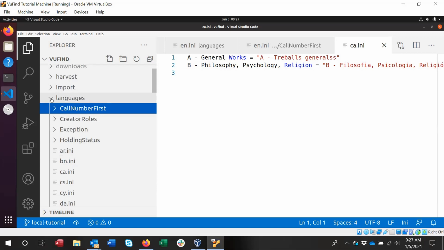The language files are really useful for translating short phrases and words to build larger interfaces. But there are also some other translation facilities in VuFind for situations where you have a huge block of text that perhaps would not be appropriate to include as a line in a language file. One of the most obvious examples of this is VuFind's help pages.